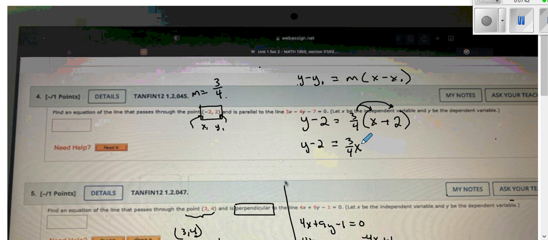So now we've got plus 3/2. And then I'm going to add this 2 to get rid of it. Plus 2. I'm going to bring down my equal sign. Y is all that's left: 3/4 x plus 3/2 plus 2. So now I've got to do 3/2 plus 2. Just like that last question, it's plus 2 over 1. But when adding, you can't just go straight across. You have to get a common denominator.